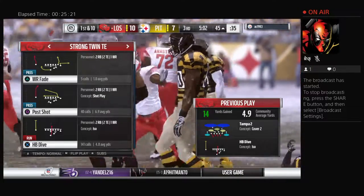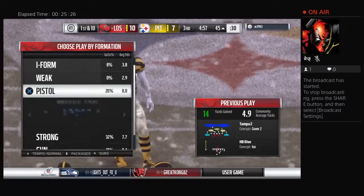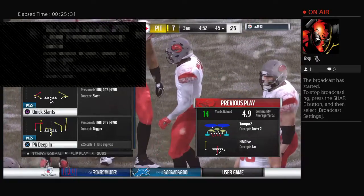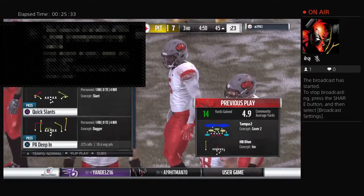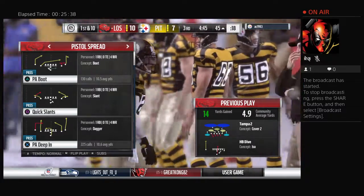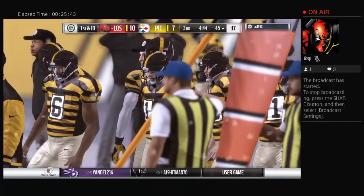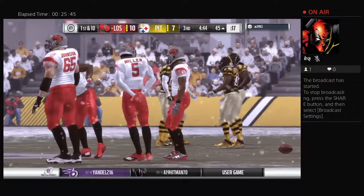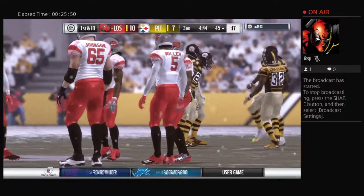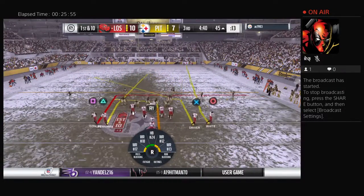Sometimes it's hard to believe, but there are times this game is about patience, isn't it? He hasn't had the game he expected, but that run there, that may get him going. I was just going to say, maybe that gives him a little juice, because you're right, he struggled, especially in that first half. Yeah, and I know the great ones always think to themselves, just hang in there. I'm just one big carry away from busting this open. That's a good start for him. So the run moves the chains, and here we go on first down.